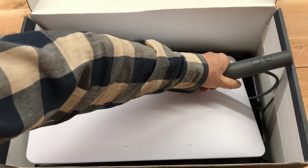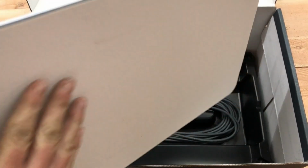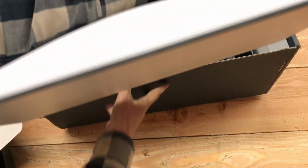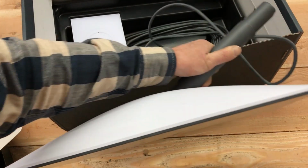And this is the dish. Looks like maybe there's a piece of paper to take off here. Let's see. Yeah, look at that. So you can see it's not big. It's probably about half the size of the satellite dish we have now.